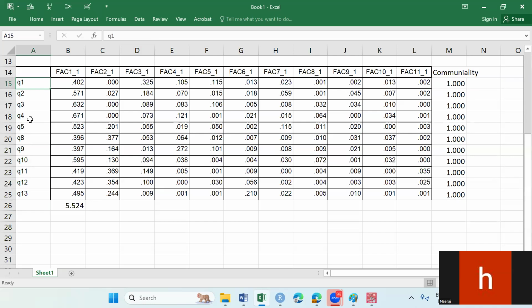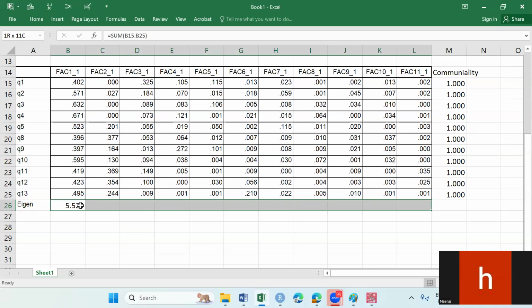57, this. So out of 100 variation, remember where 11 is coming from. Please see the word percent, it means per 100. 40 out of 100, 57 out of 100, 63 out of 100, or 0.4 out of 1, 0.57 out of 1, 0.6 out of 1, 0.67 out of 1. So total out of 1 will come 11. Out of 11, this is done. This is called the eigenvalue.